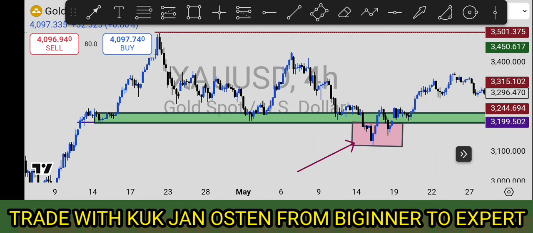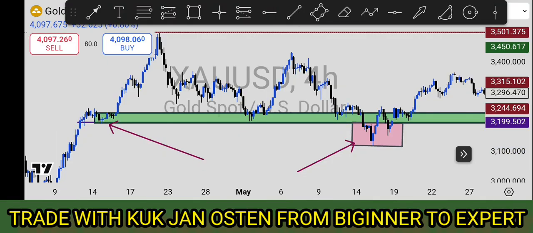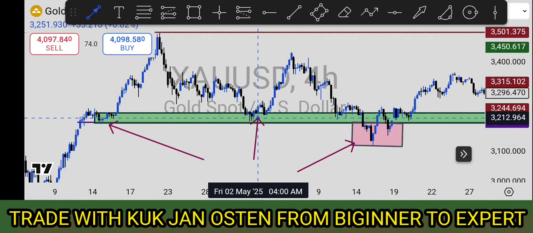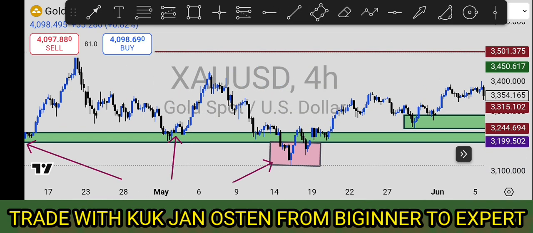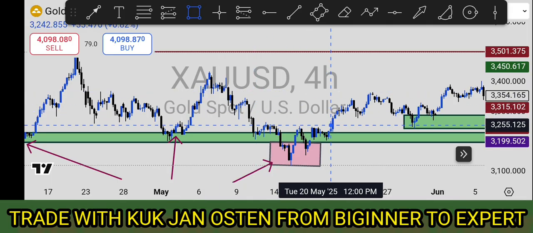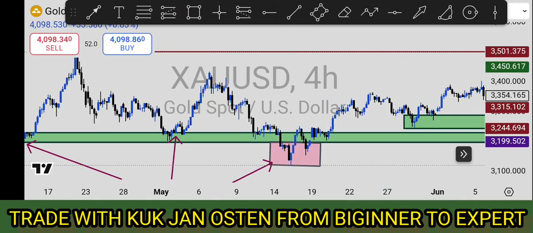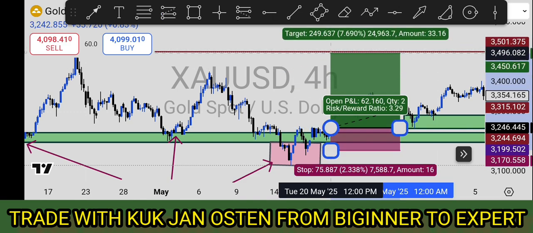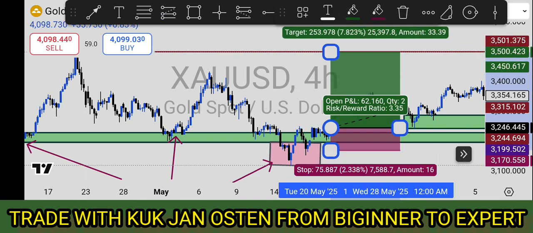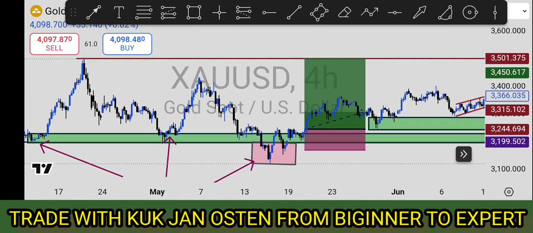So we can see around here, at this point, the market was reacting off this point. The market reacted off this point. Okay, guys. So after this point occurring, we only have to extrapolate. Then we bring our ruler to enter. So our target will always be around there. So stop loss below the sell side liquidity. So we can see how the market reacted over and over again.